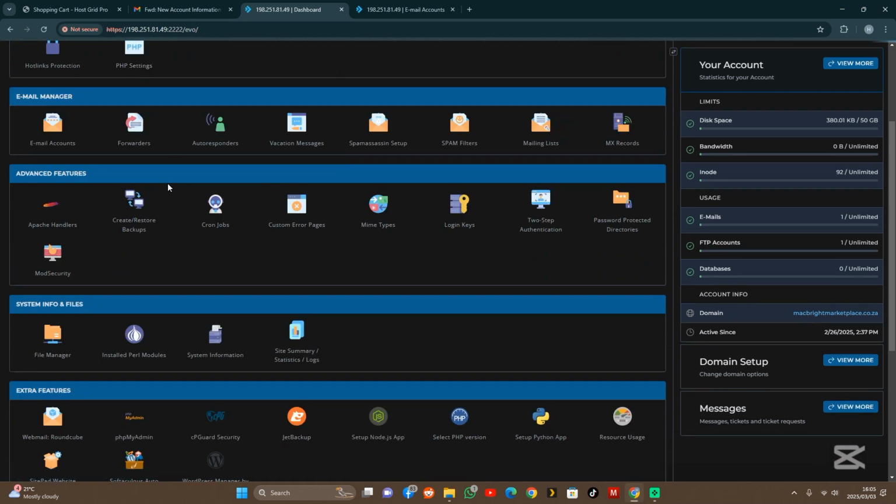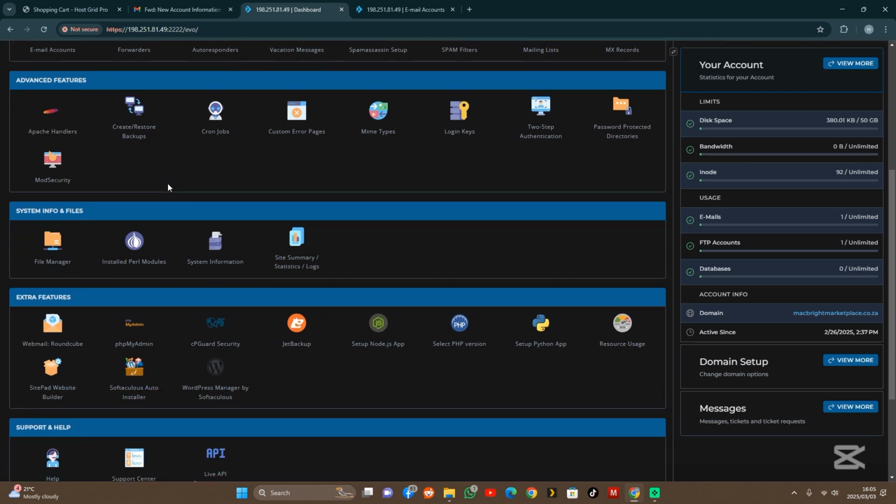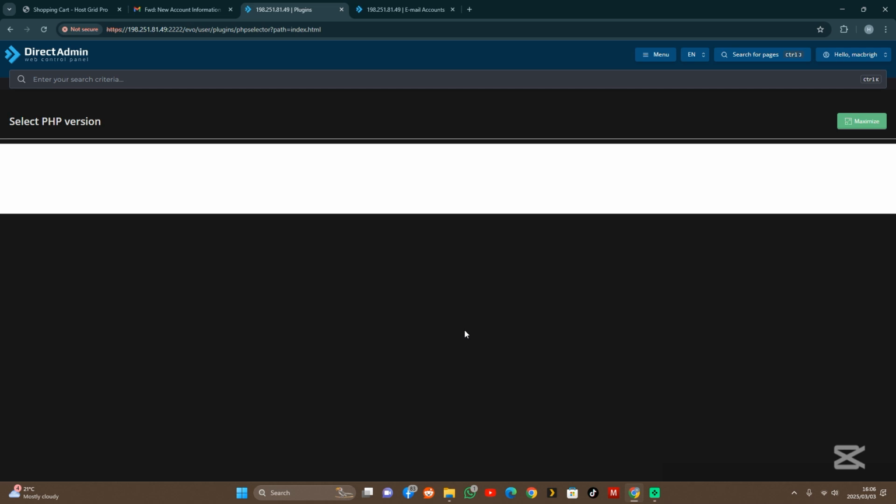Now I want us to head to the select PHP version. Why is because most of the times I've realized that I like working with certain themes, custom themes, or premium themes, and they've got certain requirements that I've come to notice almost all of them have similar requirements. So what I'll usually do is I'll come to the select PHP version, and then it will take me to this section where I can actually choose my PHP version, and also customize the PHP version.